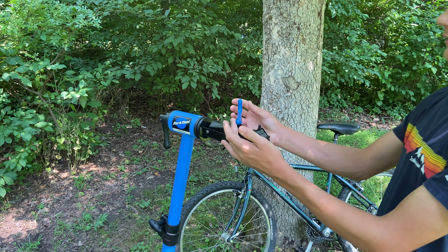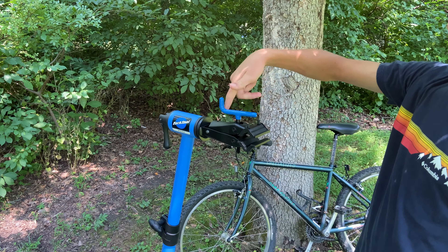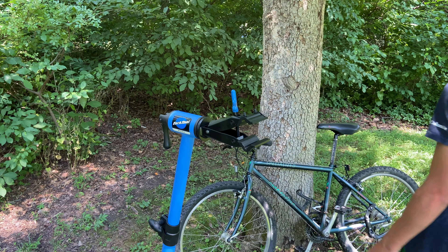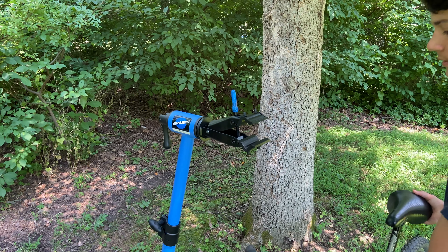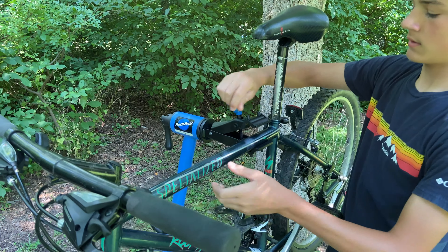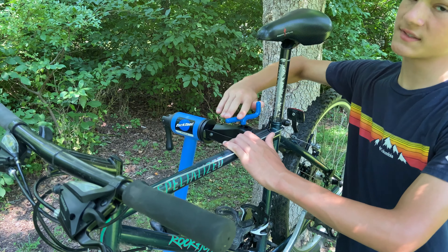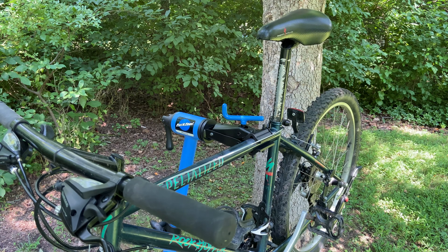To get your bike onto the bike stand, you're gonna first unscrew this big clamp up here to open it up, so that you can fit your bike in there. This clamp is very nice — it's super grippy and easy to hold on to. So we're gonna take our bike and rest it inside of the frame here. I would recommend this hold for anyone who's doing this by themselves, because it's way easier to do than the seat post hold, which is another hold that this bike rack can do. This is the bike on the stand — it's very sturdy.